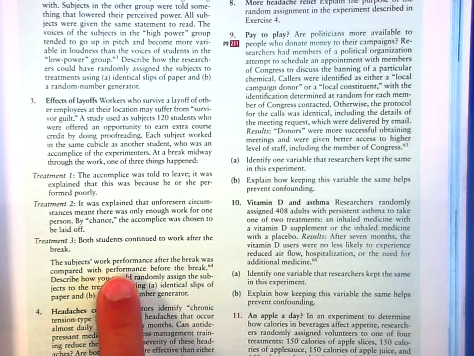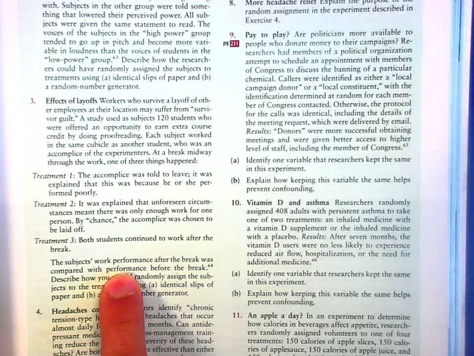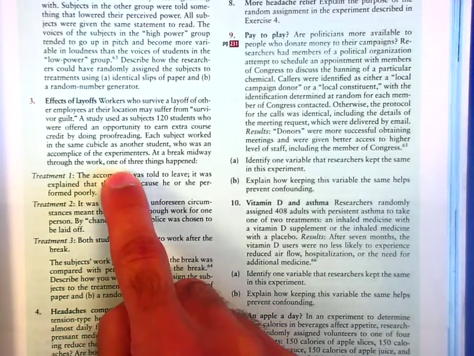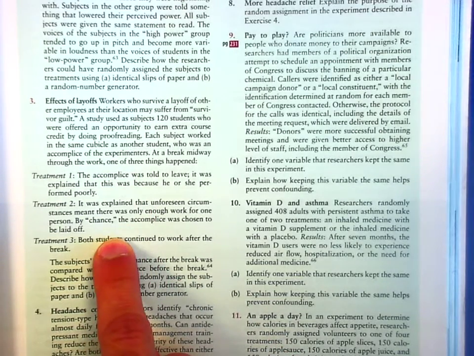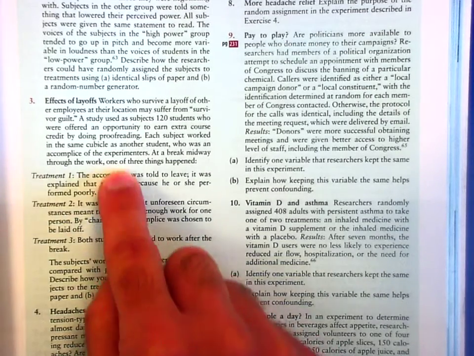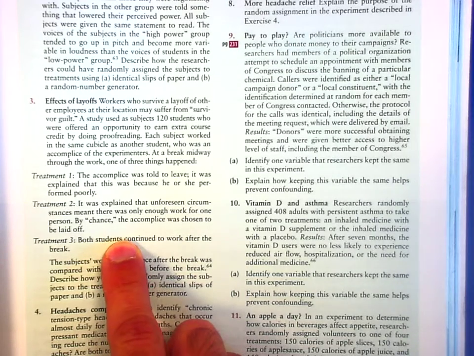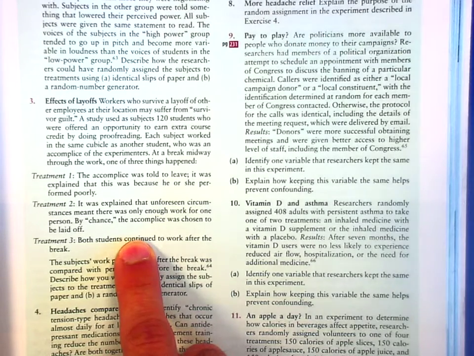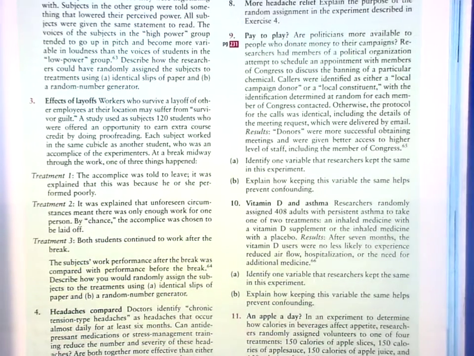Notice what we're doing here. We're trying to measure the productivity of people's proofreading given 3 different treatments. So random assignment is important because naturally maybe some of the subjects will be faster proofreaders. Maybe some of the subjects will be slower proofreaders. Random assignment means that the faster proofreaders are randomly distributed to the 3 treatments, as well as the slower proofreaders. Again, randomly, they'll be evenly distributed between these 3 treatments. That random assignment makes treatment groups ultimately that are comparable. That's what's so important about random assignment.